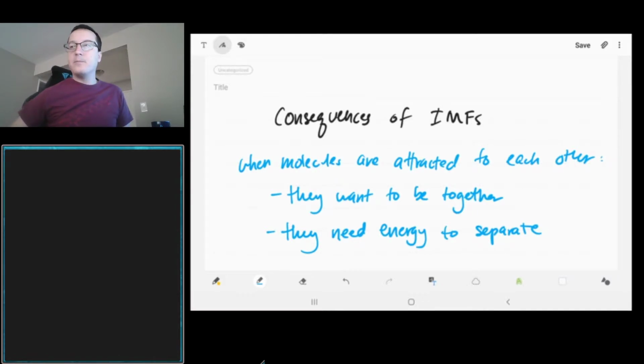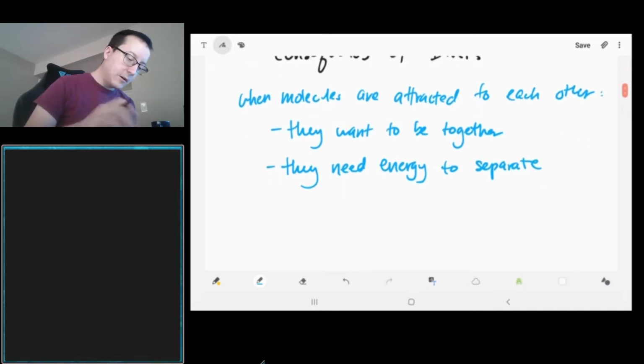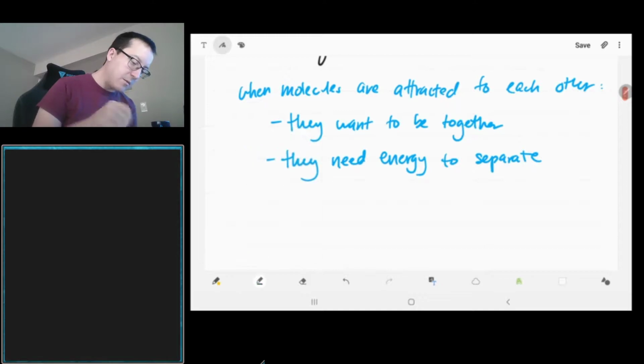So we saw this with regard to the fact that we have to put in heat to melt things or to boil things. Water especially very much likes itself. So the water molecules want to be together in either a solid or liquid form. But if we want them to turn into a gas, we have to give them quite a bit of energy, enough energy to break these IMFs, the intermolecular forces between them, which will allow them to spread out as a gas. So that's one aspect of it. We have a couple others.